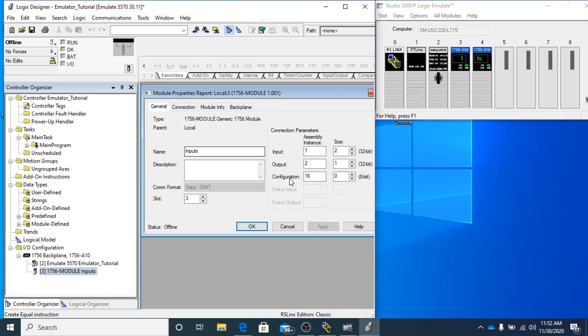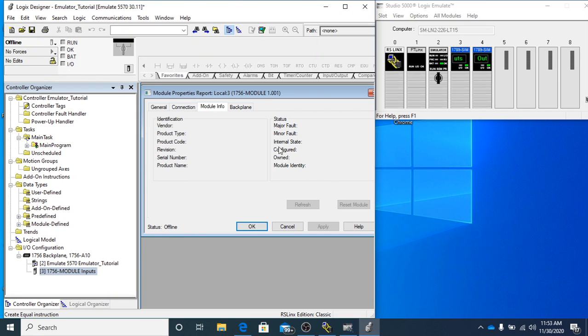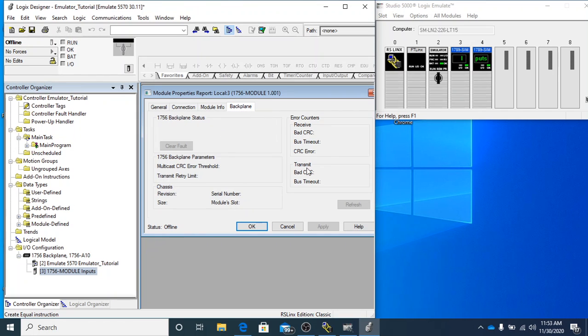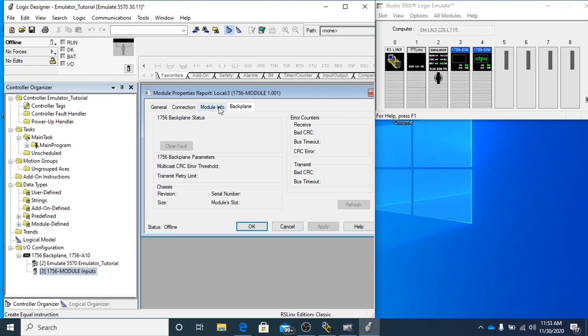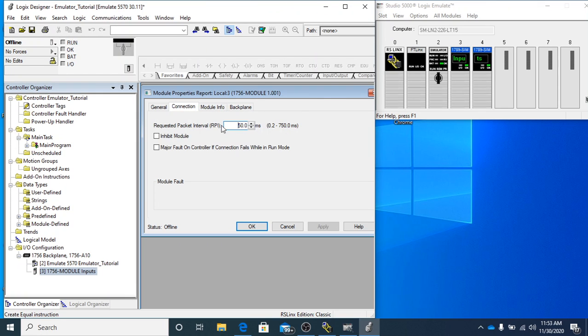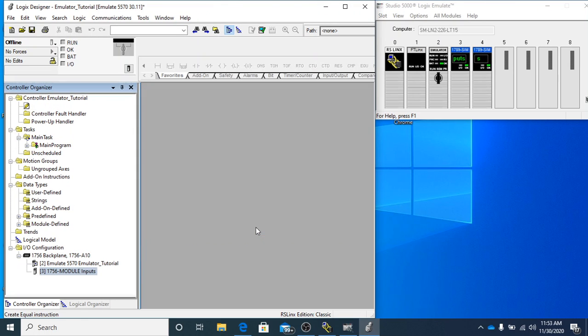And if you must have made a mistake, you can go back here in the General tab. Once this opens up, you can change stuff here. Just make sure this is on 50. These items here, you don't have to do anything, and anything else under any other tab other than the Connections tab, unless you made a mistake on the General tab. Okay, so we're going to go ahead and hit OK.